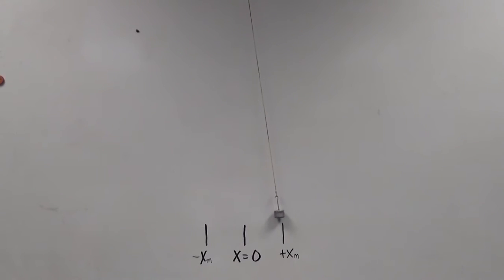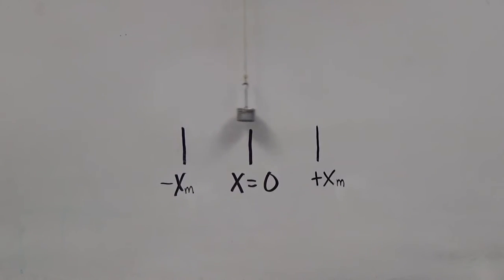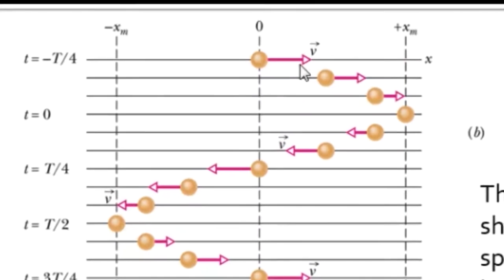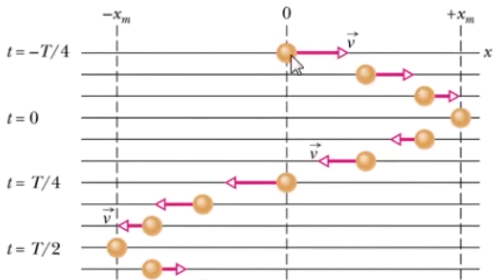As it swings to the right, it displaces in the positive x direction, and then as it swings back to the left, it displaces in the negative x direction. These little red arrows here, these are the velocity vectors. As a pendulum swings, it has its greatest velocity in the center of the swing, and then as it swings closer to the maximum displacement to the right, it slows its velocity until the velocity at the end of the swing, or the furthest displacement, is zero, and that's where it is briefly a velocity of zero, and it turns around and starts coming back the other way.